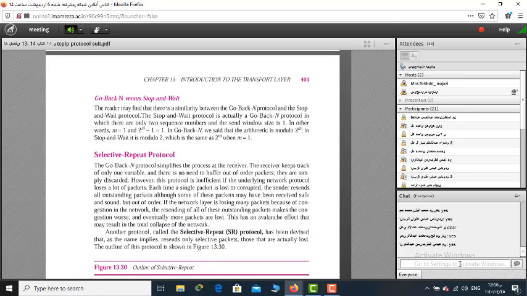We have another sliding window protocol in the transport layer, and we call it the selective repeat protocol. As you saw, we have some problems in go back N. Consider a noisy channel, like the previous example. When the channel is noisy, there is a probability that some packets cannot be received in order at the receiver.